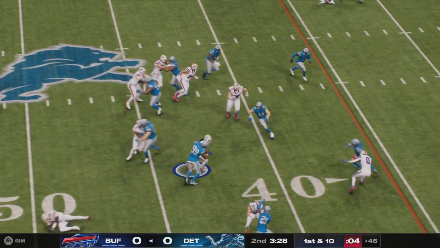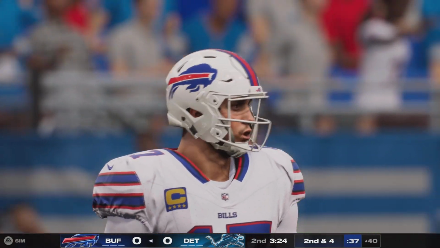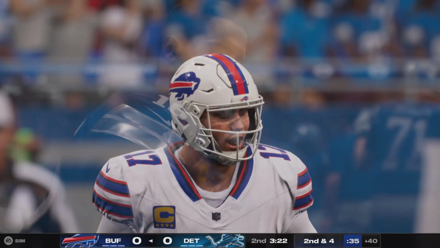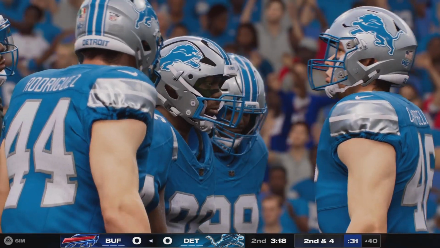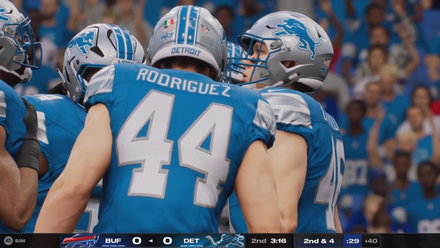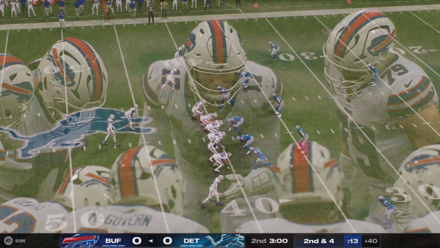Give to Cook out of the gun. It's a 6-yard gain on the ground, and that'll make it 2nd and 4. Good yardage there on first down. Exactly what you want. Get yourself set up to keep making first downs, keep the clock running. And if they're smart, you're starting to milk the clock. No hurry before you run your second down play.